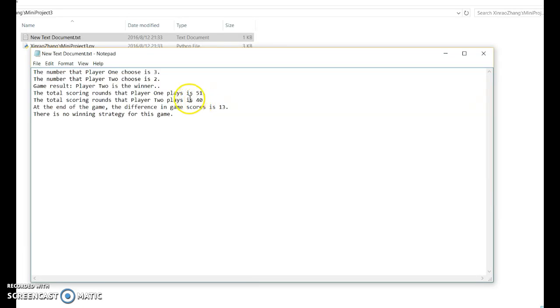This means player 2 gets to the 1,000 points faster.